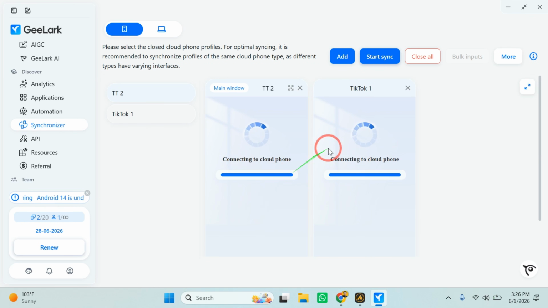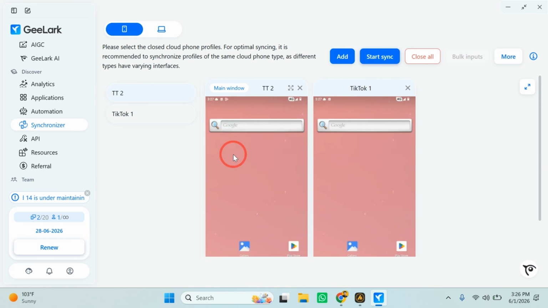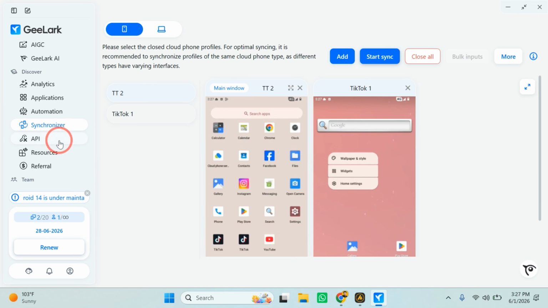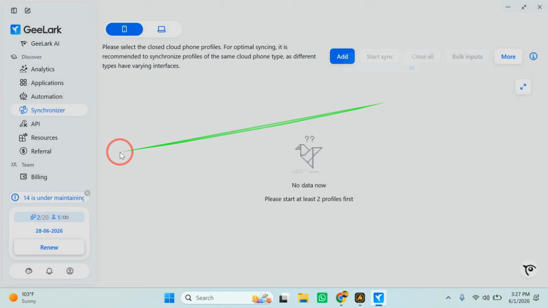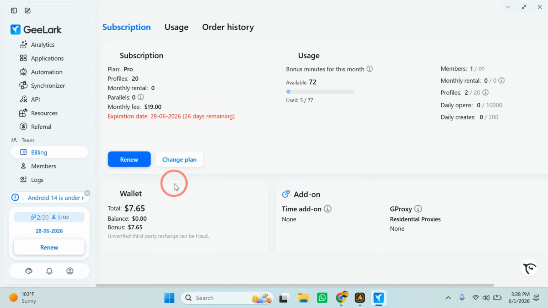You should think of them as tiny, fully functional mini mobile phones that have just appeared on your screen. For example, if I had decided to open 20 different mobiles here, then 20 individual mini mobiles would have appeared here in exactly this way. Okay, so the great thing here is that you can easily manage every single one of your accounts within a single tab, keeping everything organized all in one convenient place. After that is done for now, I will go ahead and show you the next steps.